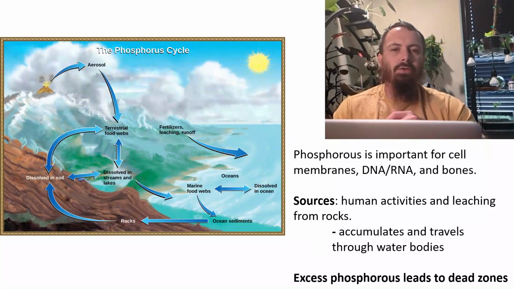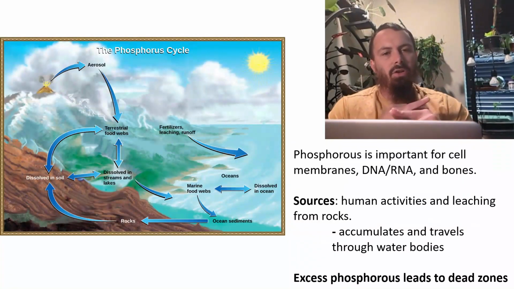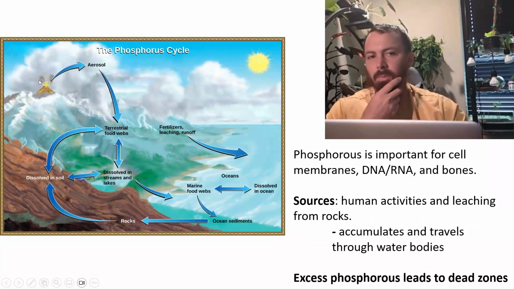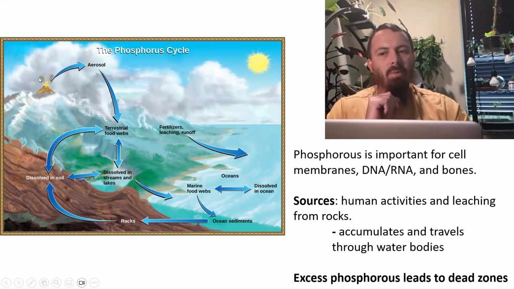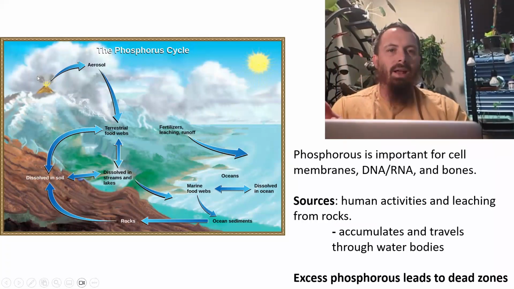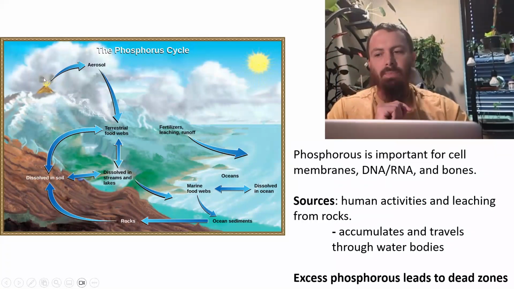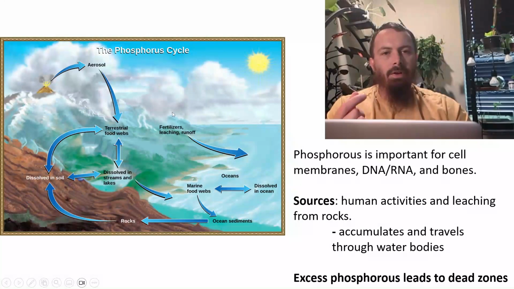You then also have the phosphorus cycle. Now, the unique thing about the phosphorus cycle is it really doesn't have a major atmospheric component. You do have some from volcanic eruptions and stuff, but there's not much in the atmosphere at all. So very little of an atmospheric component to the phosphorus cycle. You have it moving through fertilizers, of course. So NPK fertilizers, the phosphorus is one of the main components of fertilizer along with nitrogen.